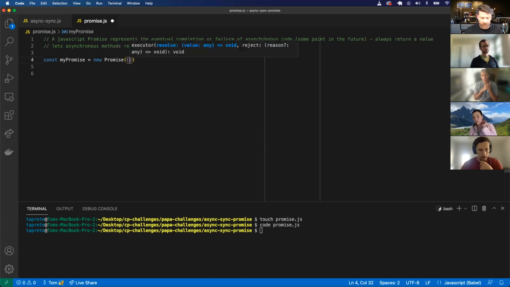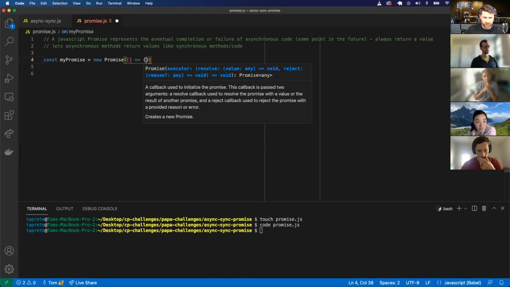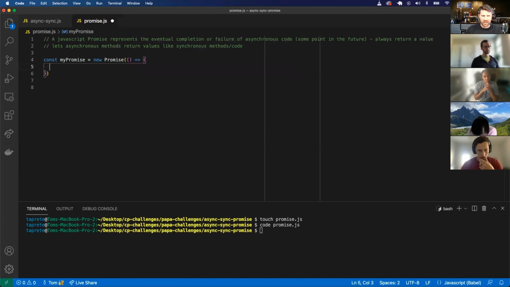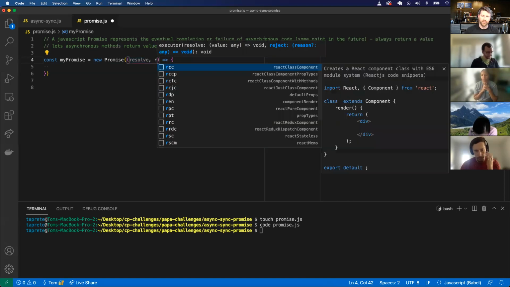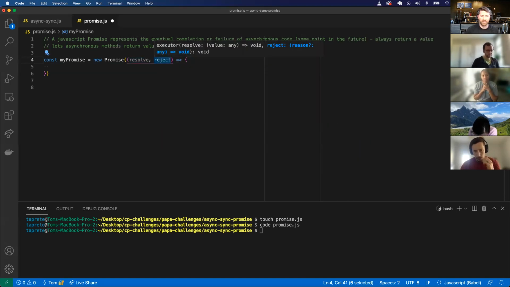I can write an anonymous callback function like so. This callback function takes in two arguments. It takes in what function to execute when I resolve it, so when it completes, if the promise is successful, that's the resolve. Or it's going to get rejected, which is when the promise fails.